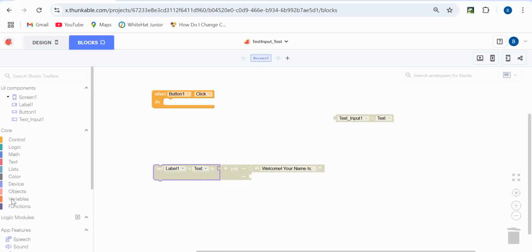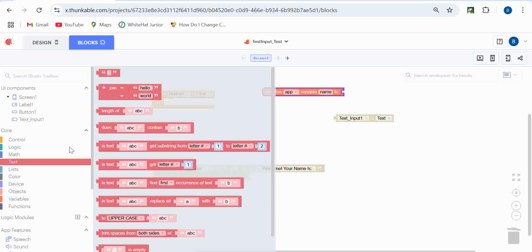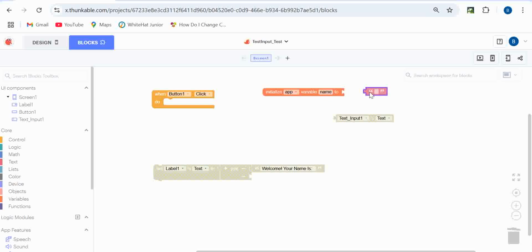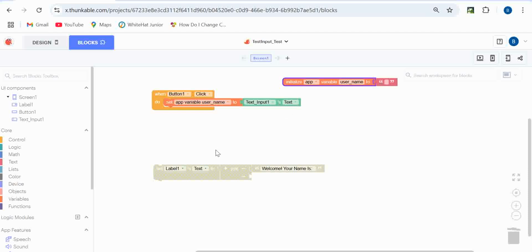First of all, I will create a blank variable, user underscore name. And then I will set variable username to this text input's text.